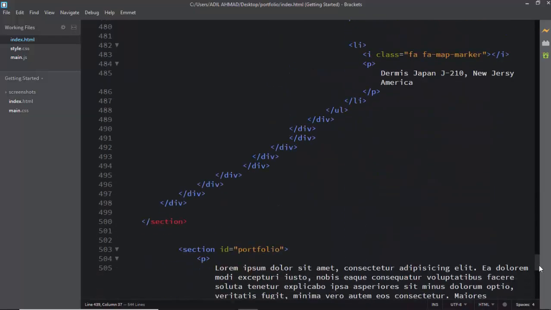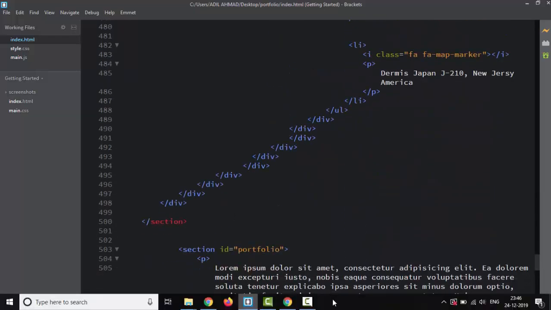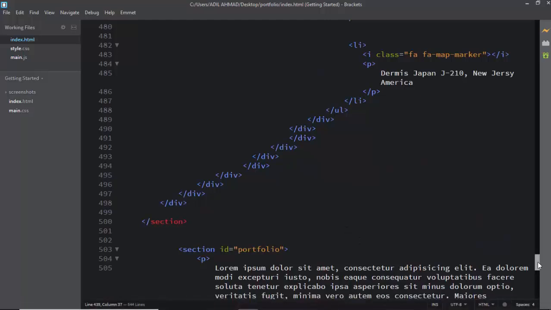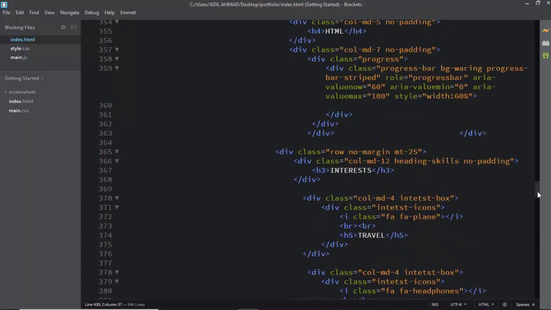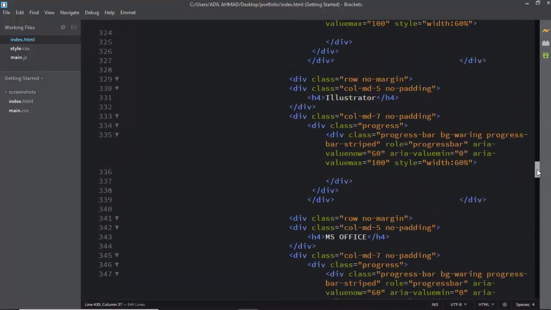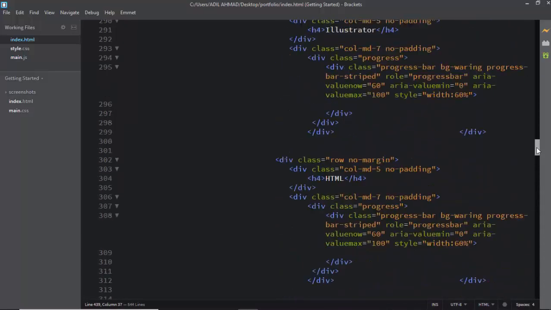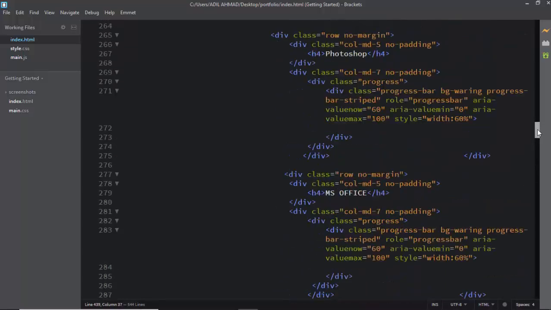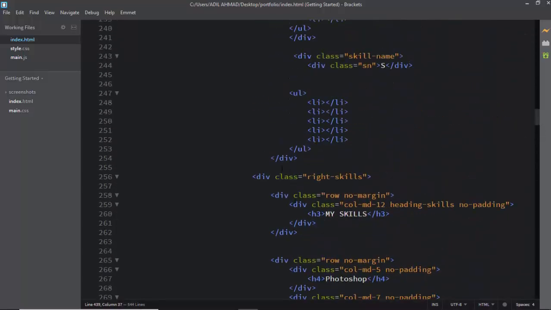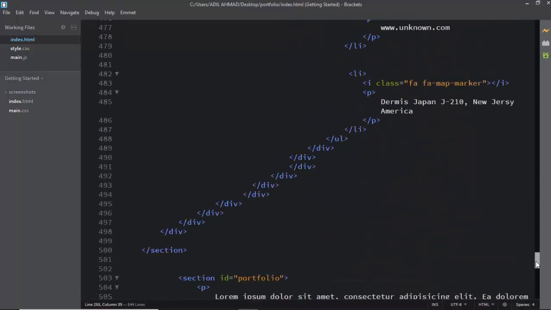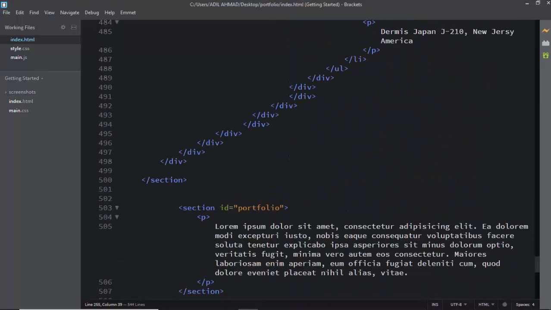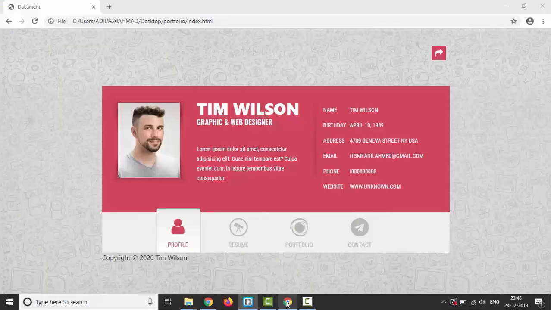If I show in the browser, then we'll definitely get it. Let me come at the very top and let you know where we have missed a div. Okay, so here I am putting an extra div again. Now we'll not get any error there. Okay, I'm just saving it and let you know what we are getting right now.